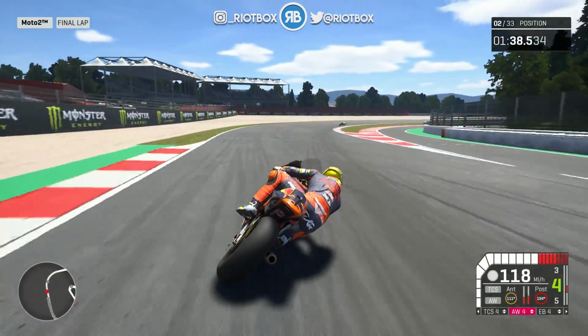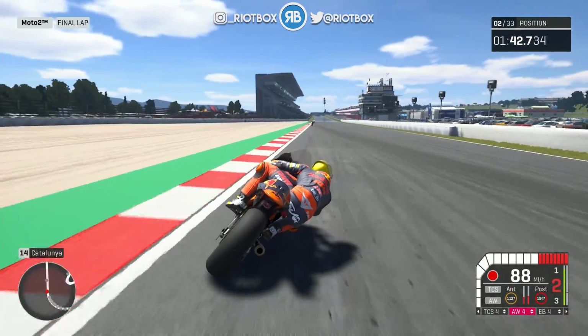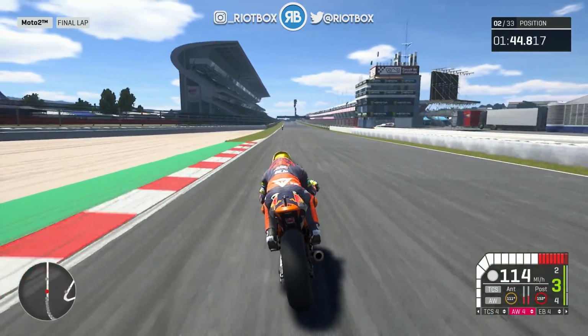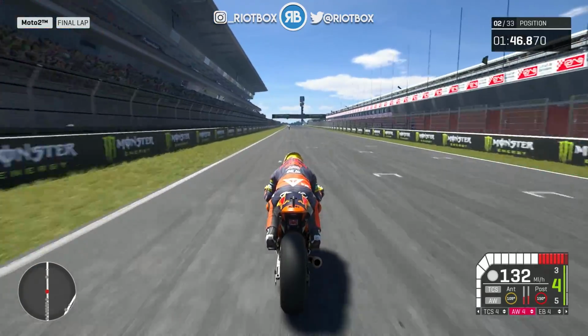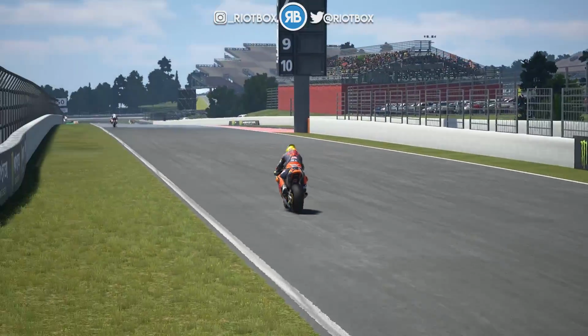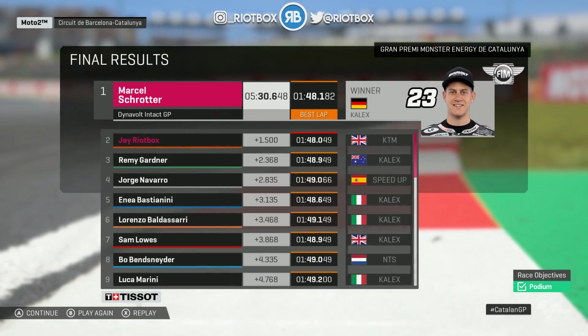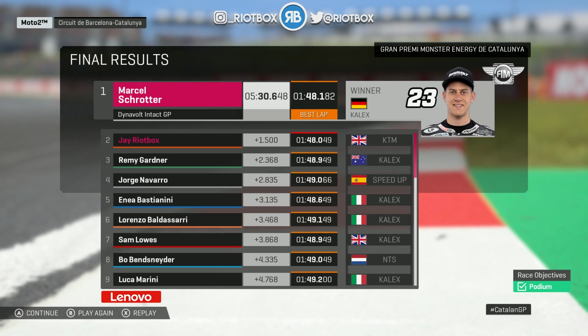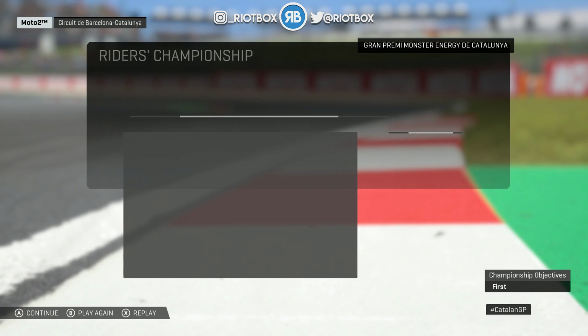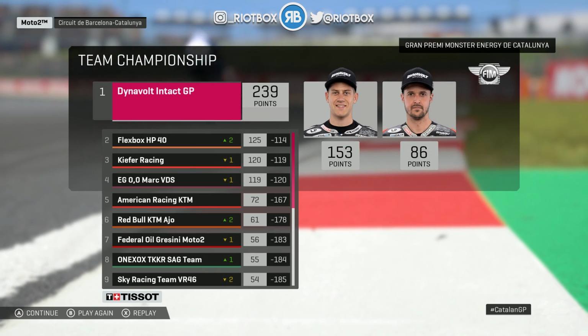Starting to overwork the rear, and it's punishing us here. Coming out the final corner, Schrotter takes the win then. We're going to bring it home in 2nd place, best of the rest. Unfortunately, Schrotter is going to pull away from us in the championship a little bit more, which is not what we need. Look at that, he just edges us there. 1.5 seconds ahead in the end, and we're now 13 points off of him in the championship.